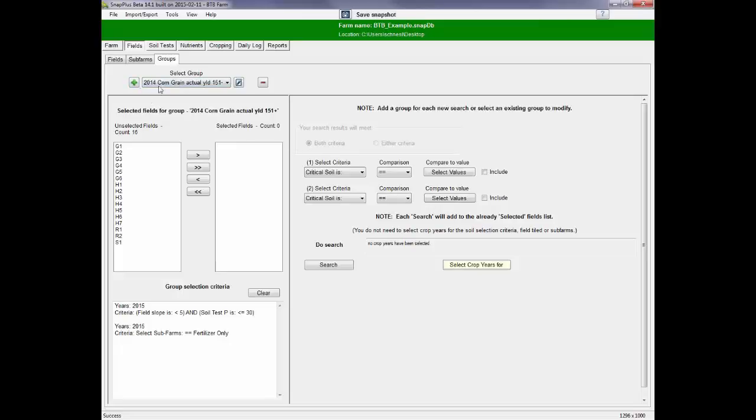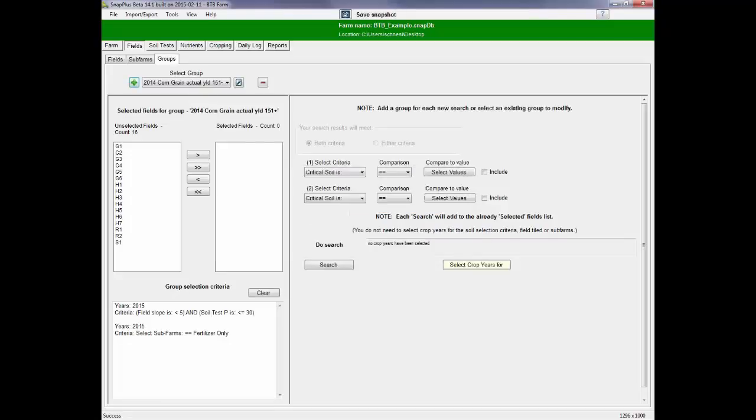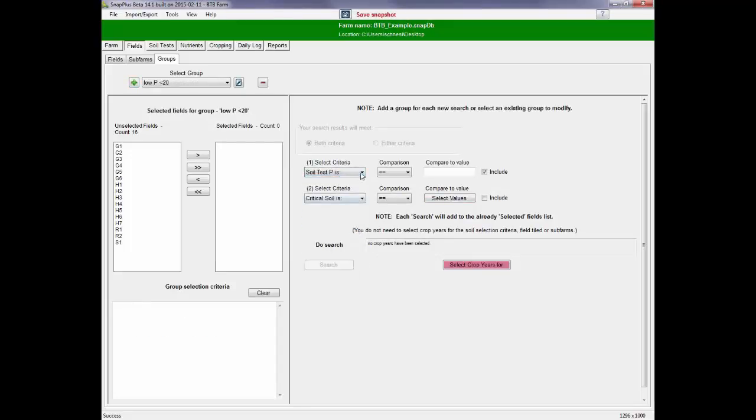But just for example's sake, to do a very simple one, we could just pick our fields with a low P, and that could be all that we do. And we're going to put the criteria in here so that we can easily see what they are. But this is not tied to a year, so I'm not worried about year right now. This is the list of things that we have to choose from at this moment in time. The list has grown a little bit since the group feature first came out. If you ever have things that you want to query that are not here and that we haven't thought of, then just let us know and we can probably pretty easily add it.